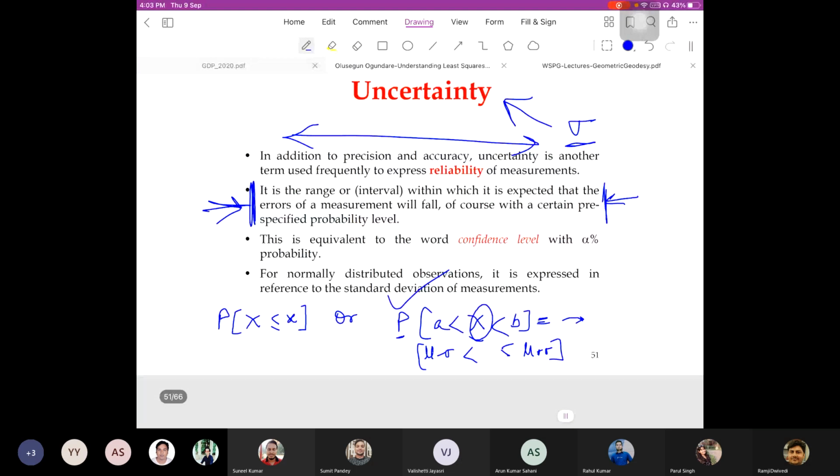The question I am asking: what is the probability that x will fall between a and b? What is the probability that your observation will fall between mu plus minus 1 sigma? So one arbitrary guess you made, just like 68%. But what if I change the question? What will be the probability that your observation will fall between mu plus minus 2 sigma, mu plus minus 3 sigma, mu plus minus k sigma? How would you solve it?